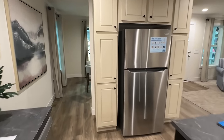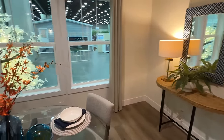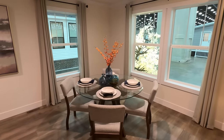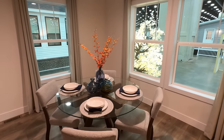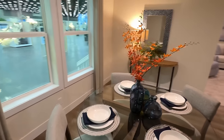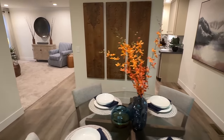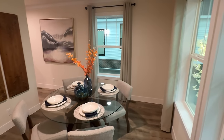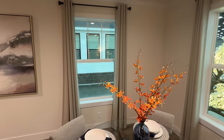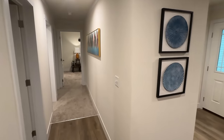Now we'll come back down to the dining area. This is considered basically a flex area — you can do a lot of things with it. It doesn't necessarily have to be a dining area. I think this is the best option for this particular model, but just in case you and your family hardly ever eat at the dining room table, what else could this be? It could be a really nice sitting area, a place to read. Let me know what you would turn this into. You've got windows here on the front of the house, and a window on that same side where the door is as well.